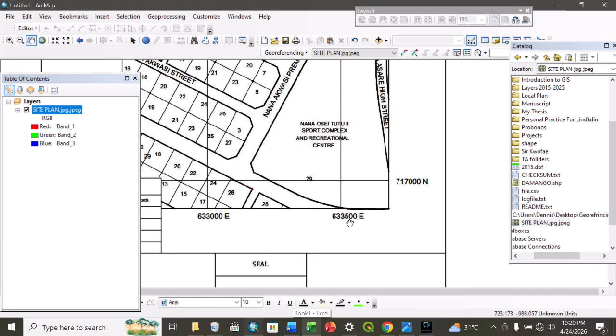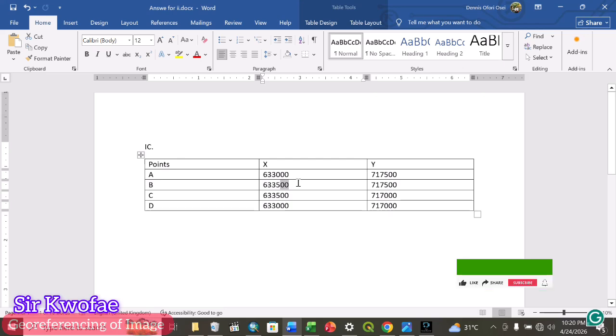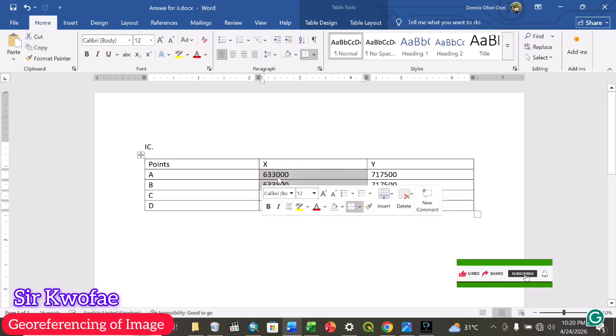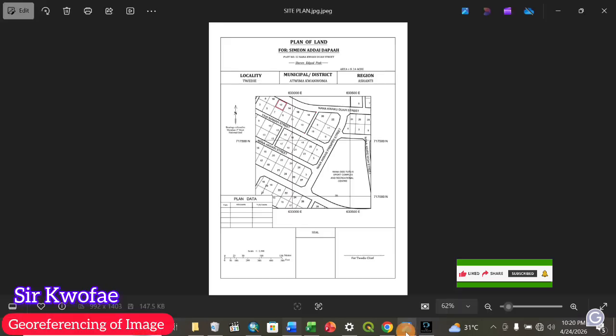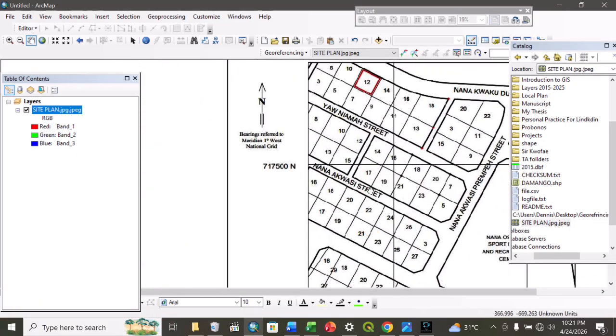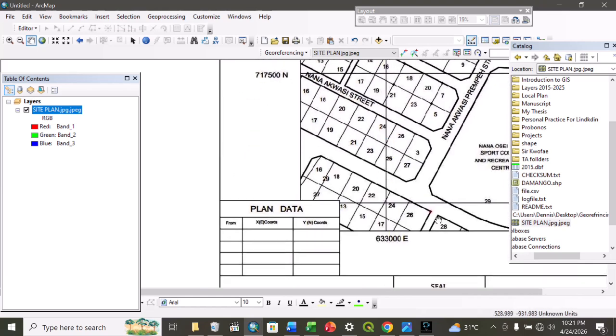X is 633,500. You see that the x over here is the same x over here. So this particular figure will appear twice. This particular figure will also appear twice over here because it is the x for point A. It is also the x for point D. Are you getting it?